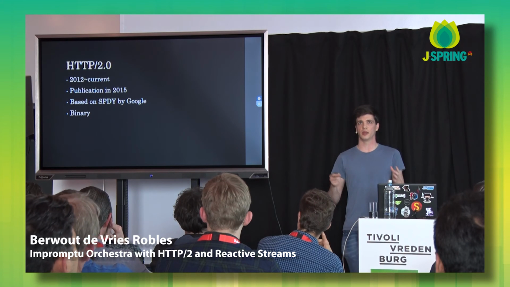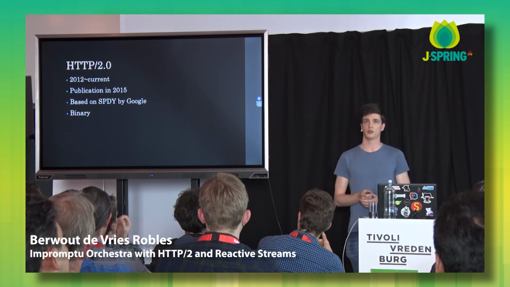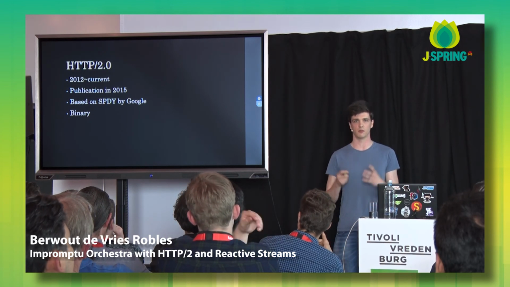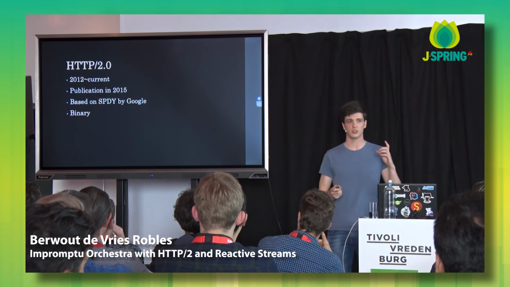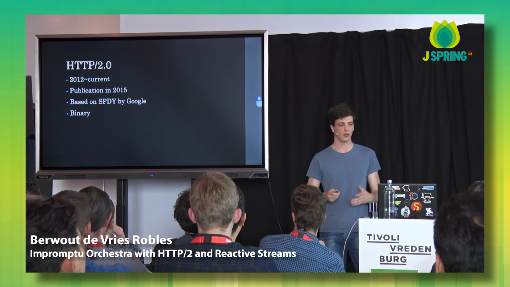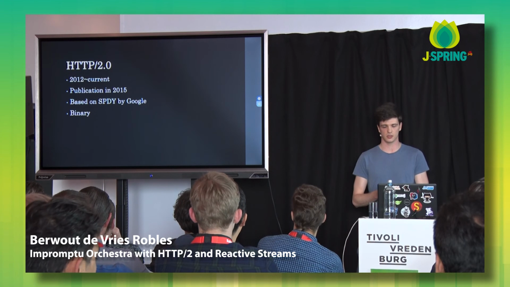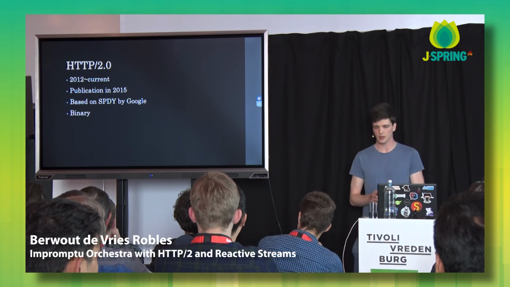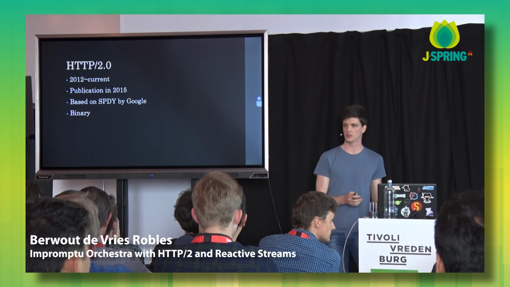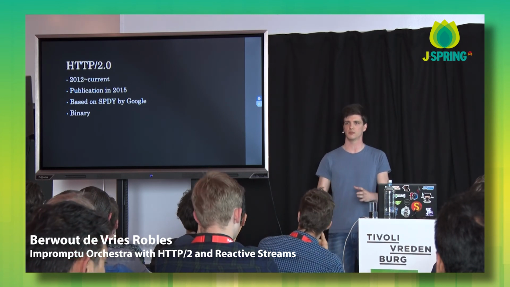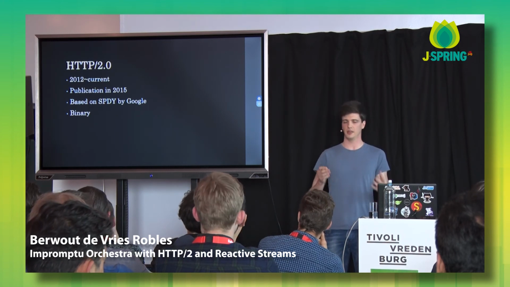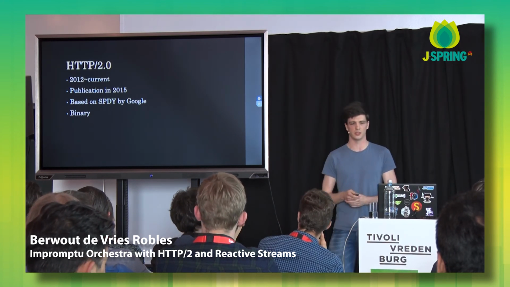Since HTTP 2.0 came out, browsers have basically said you can only use HTTP 2.0 with SSL, which is nice because it guarantees a form of protection. The protocol itself does support plain text, but your browser doesn't. So that's kind of neat. The HTTP2 working group basically took the specification by Google, the Speedy specification, had it reviewed by Facebook and some other companies, and then they made it into the HTTP2 specification.